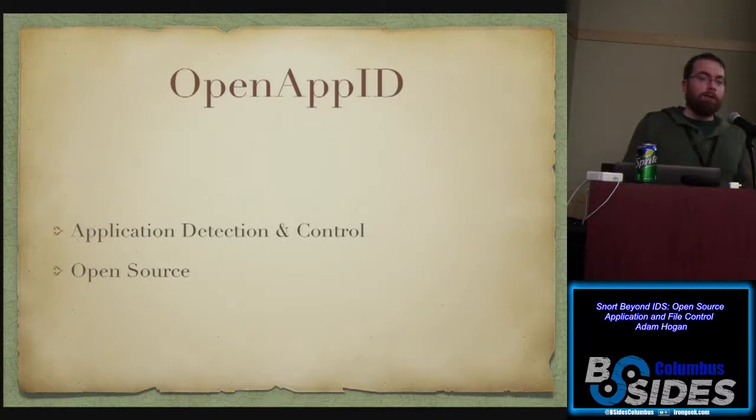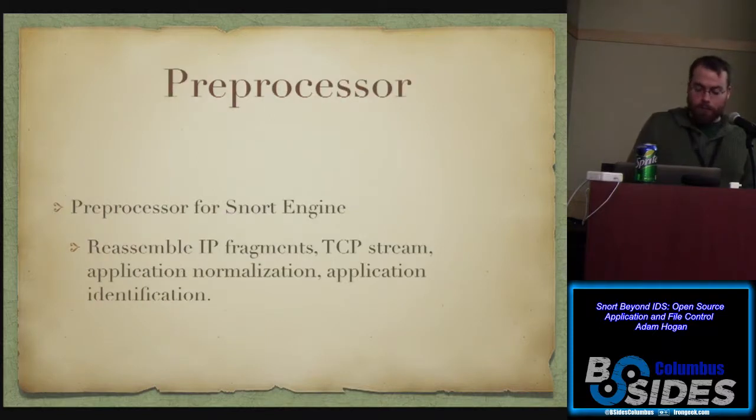So if you've got Snort up and running with some pretty minor tweaks, you can be doing application level firewall as well. All right, so the way this operates is actually as a preprocessor to the snort engine. If you've ever dived into snort before, there's a lot of different preprocessors in the snort engine, right? Because to do IDS well, you have to be able to normalize and reassemble the traffic you're looking at, right?